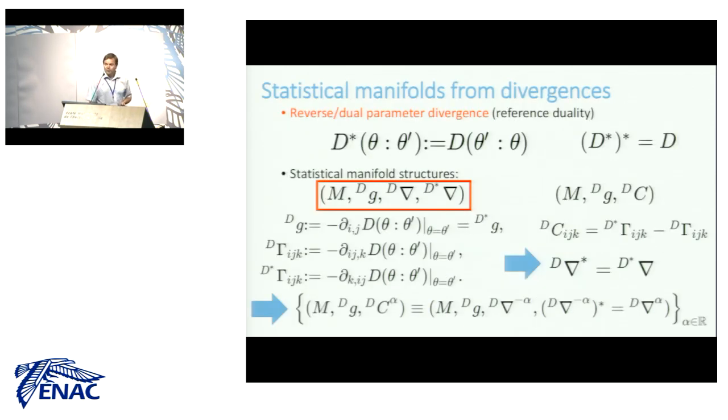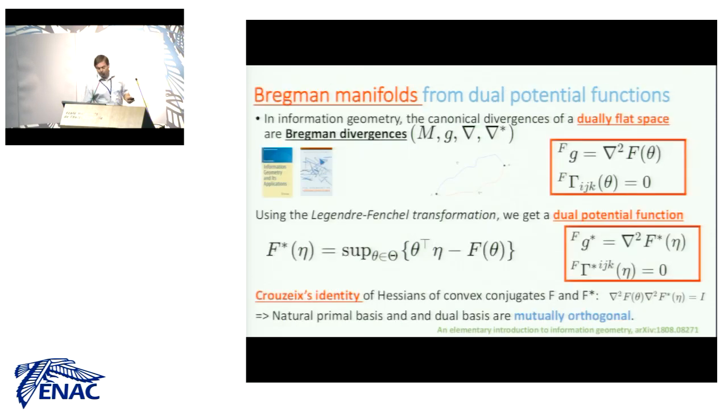Whenever you have a smooth dissimilarity function that can be called a divergence in information geometry, you can propose an information geometric structure, a statistical manifold, with a Riemannian metric tensor and some dual connections that are coupled to the metric, and they are defined as follows. The Riemannian metric is defined by a second order derivative and the connection by third order derivatives.